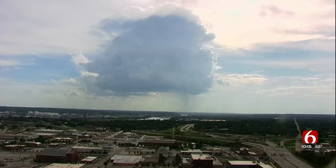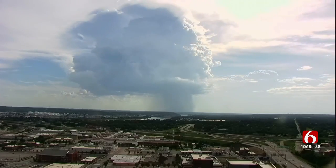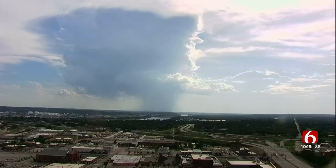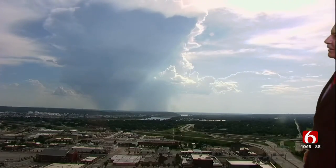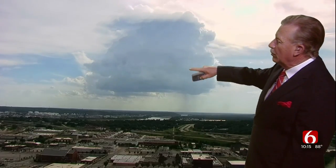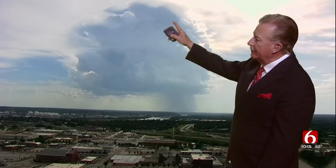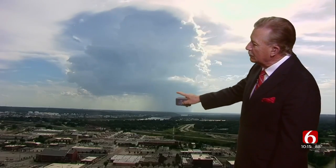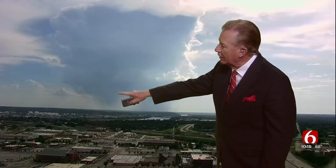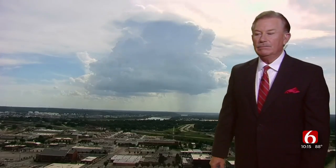This was a time lapse just out to the west of Tulsa, in the south Tulsa County area and west Tulsa, then going into northern Creek County — we did that for about 45 minutes. You can see the rain shaft there, and then another area of rain falling as well. There's vertical development, warm moist air shooting up into the sky — that's an updraft. Then it gets cooled off and comes back down to the ground, and you'll see a rain curtain develop and come down. Sometimes you get some strong gusty winds with that, sometimes you won't.